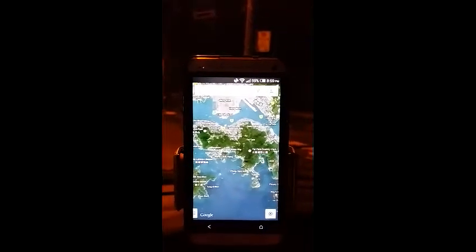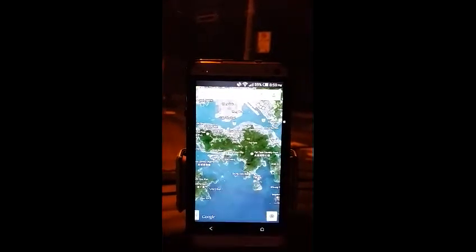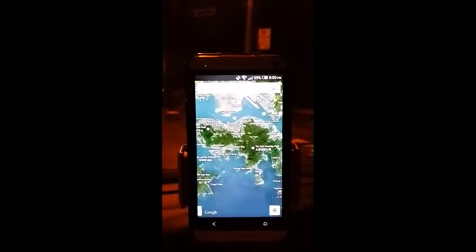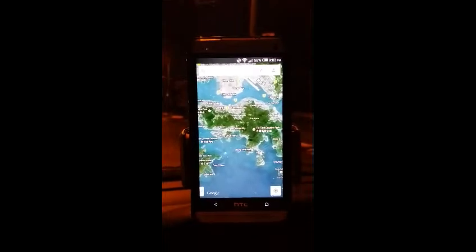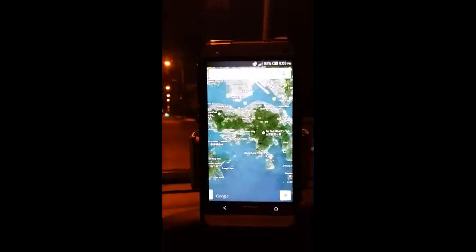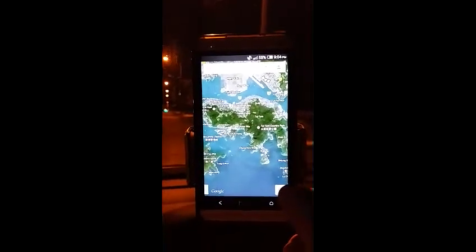Let's say you are actually inside that area, sitting at one of the points there, and you turn on the GPS, then press this button here — pretend there's no Wi-Fi. It will actually still track you down and show you exactly where you are. I'm going to prove it to you right now. No Wi-Fi, no data. I'm turning off the Wi-Fi right now — no more Wi-Fi. I just turned on my GPS, GPS is still on, and I press this button. No data, no Wi-Fi, and it can still track me down and know exactly where I am.